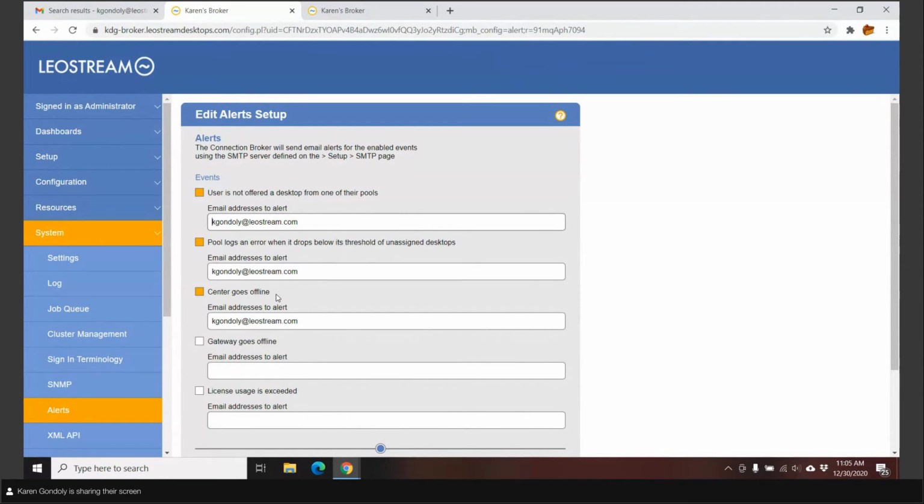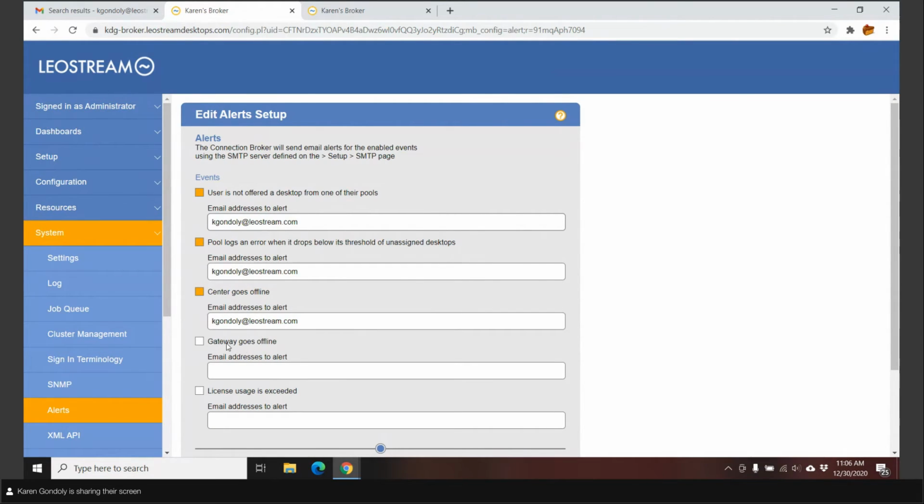So we can't refresh power states of machines. We can't inventory new machines that you may provision in those platforms. That's important because obviously we miss events. Now, centers can go offline for a variety of reasons. It could be that you've changed the administrator password in the platform but haven't updated the broker. Could be that there's a network outage. But in any case, you want to get an alert when that happens so you can go resolve the problem and make sure your broker stays up to date.